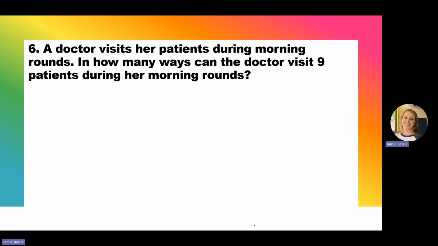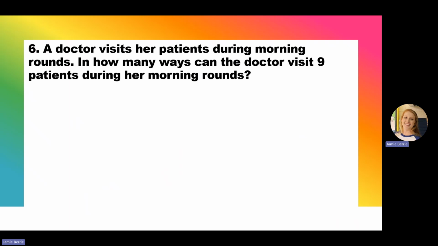All right, so let's look at a word problem. This one says a doctor visits her patients during morning rounds. In how many ways can the doctor visit 9 patients during her morning rounds? Do you think that the order matters here? Does the order in which she visits her patients matter? I don't think so.